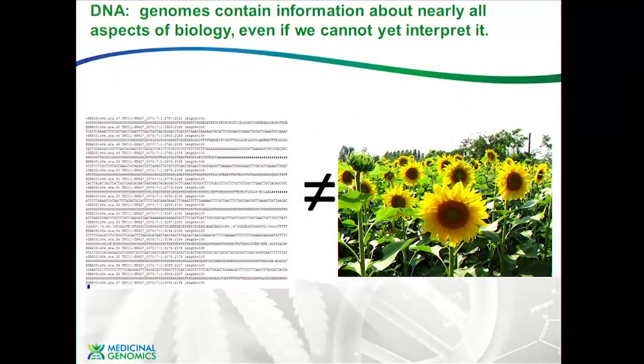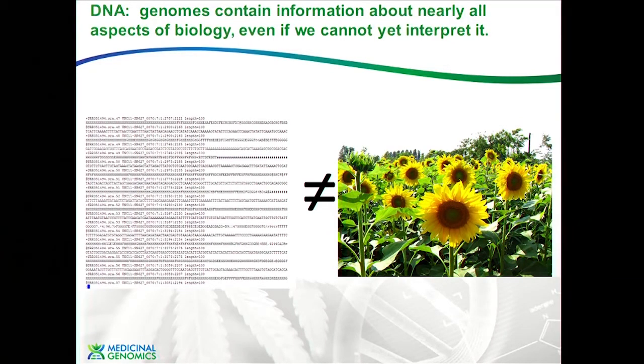An important caveat: DNA is the code of life, the instruction manual. The technological revolutions that have allowed us to access every letter in that manual many times over — for hundreds or just thousands of dollars for human and plant genomes — are incredible. In the case of the cannabis genome, that's 800 million base pairs. But we're still at an early stage. This isn't Jurassic Park. We're not going to take digitalized information and recreate some unique strain. In some cases, we can't even interpret what it would become. It's still a developing field, and it's important to keep that in mind.